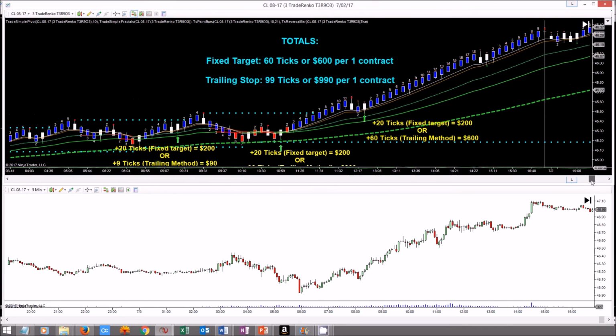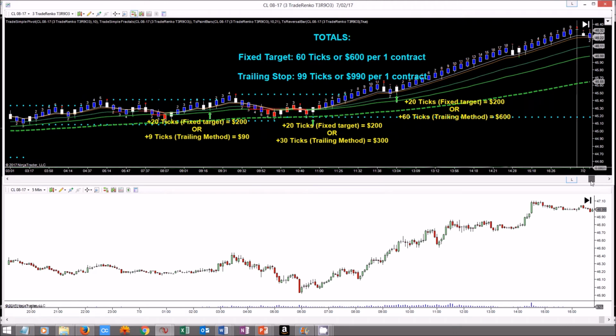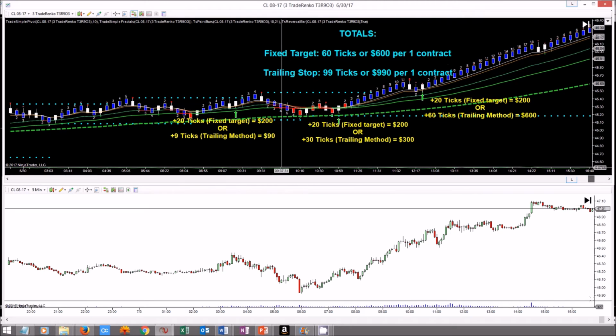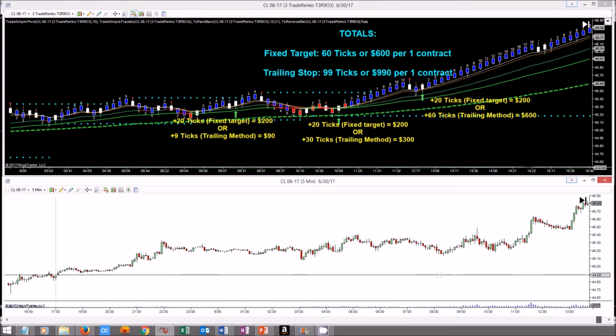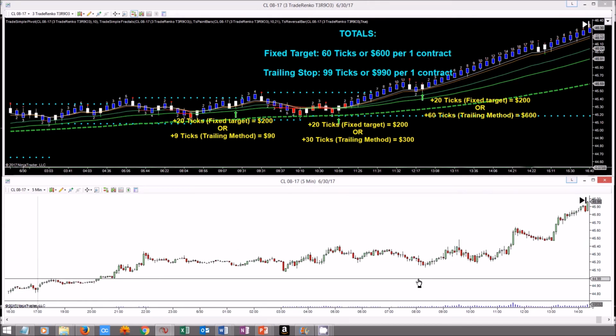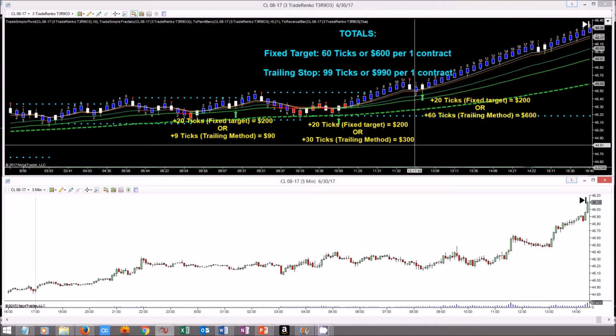And for your backtesting purposes, it also counts the amount of bars, so you can see, if you use the trailing stop strategy, how many ticks you would have made in a certain move based on our rules criteria. It's exactly the same thing we did over here when we were backtesting this. For 30 ticks profit, we just count the number of bars and do the straight math. It's very easy. So it's at 47.27 right now. We're waiting for it to hit 47.29 before it hits a new bar.